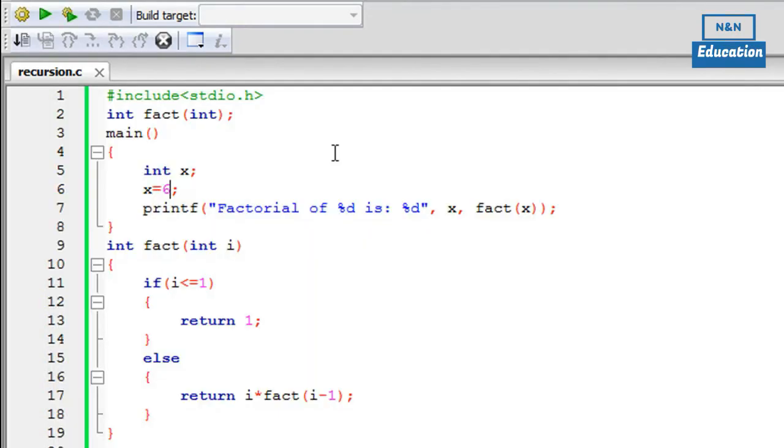So pretty simple this is, and I hope you guys had fun watching this tutorial. In the next tutorial we are going to check out another application of recursion maybe.